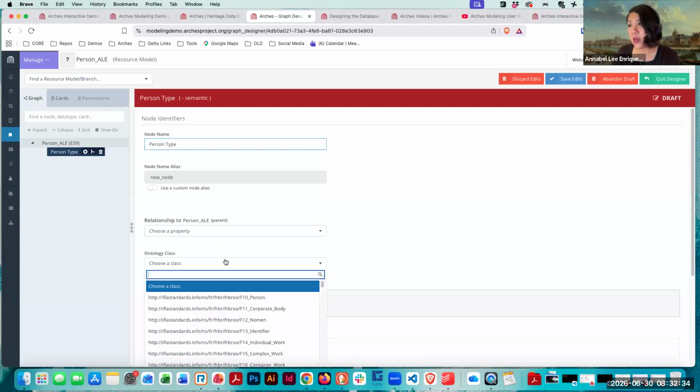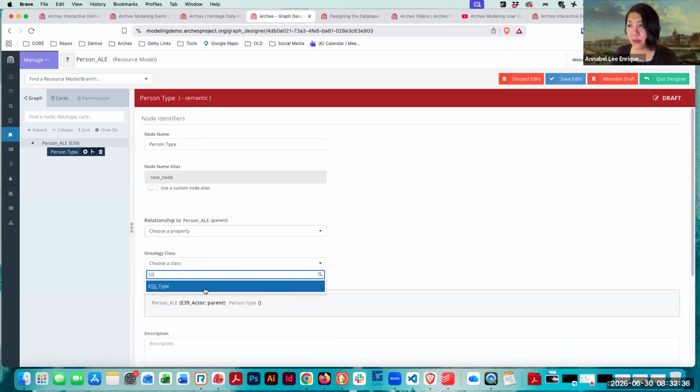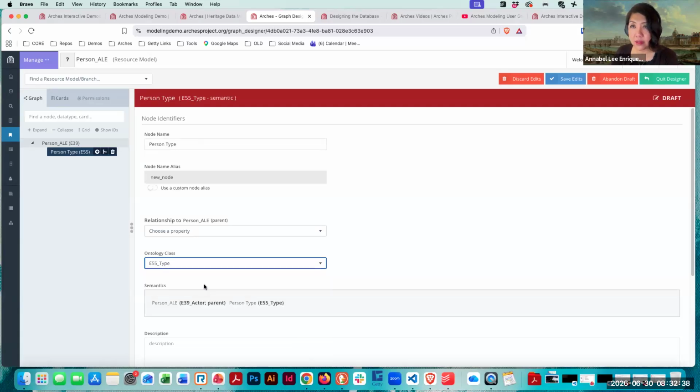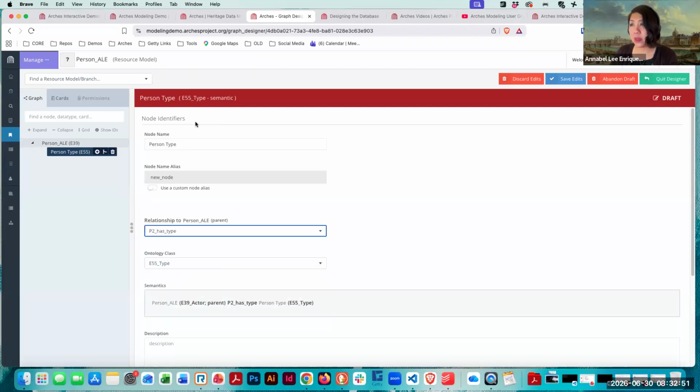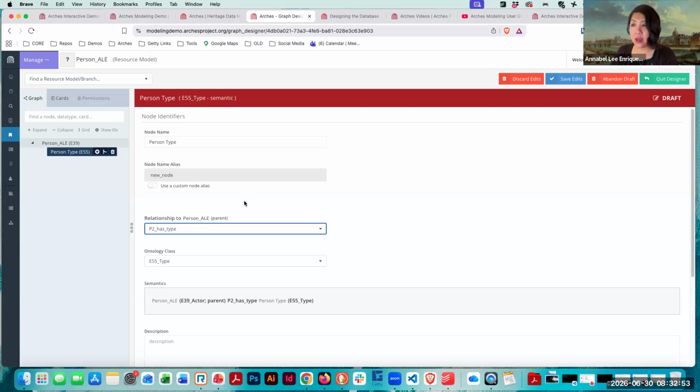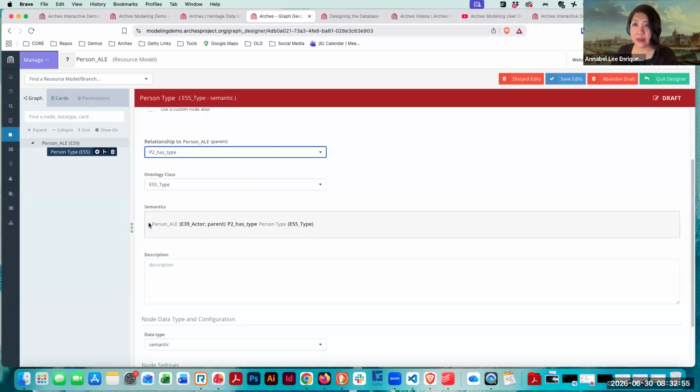And I know that this is going to be E55 type. This demonstration is not about how to use the CDoc-CRM. This is just showing you how to actually execute it. And then E2 has type. You'll see here that it forms a semantic sentence, not question.